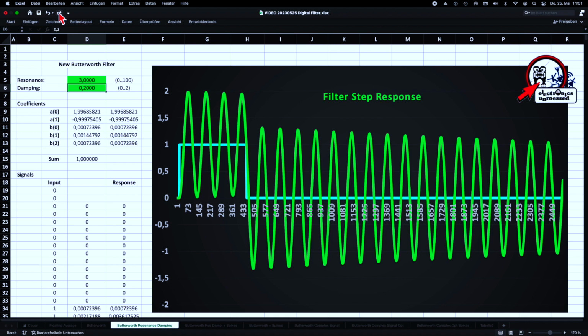Okay, I gave you a simple Excel tool to approach digital filters in a playful way, without having to deal with filter theories and theorems of communications engineering. The exercise might help to discover your interest in it. If not, then that's okay too. You don't have to understand every theory 100% if you just want to make some practical applications.